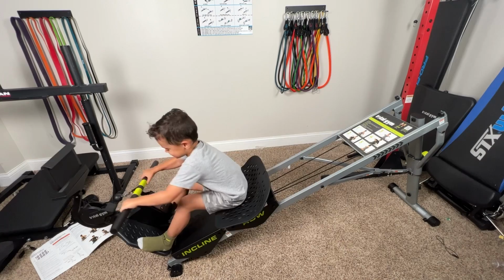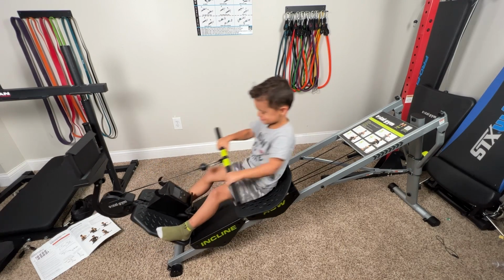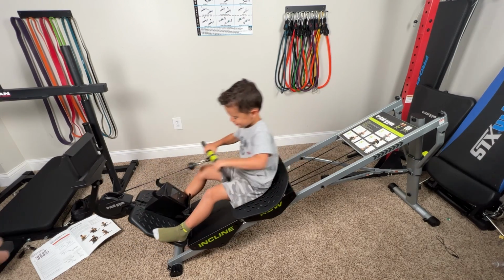I'll also add this thing passed the kid test, where my 5-year-old with zero instruction was able to jump on this machine and had a good time with it.